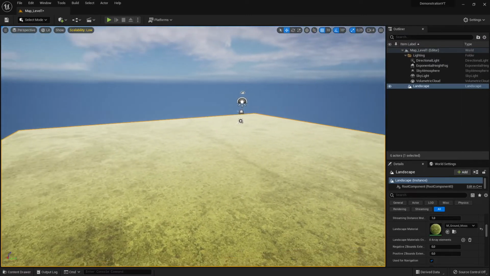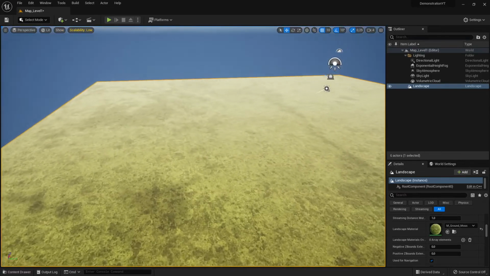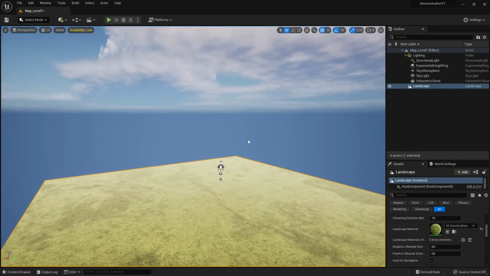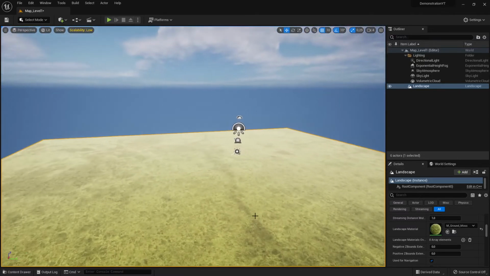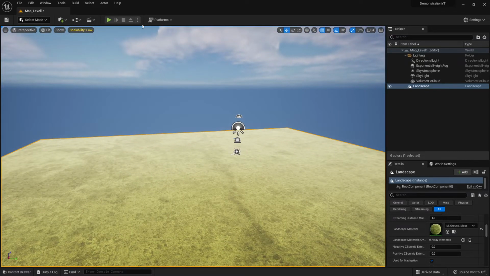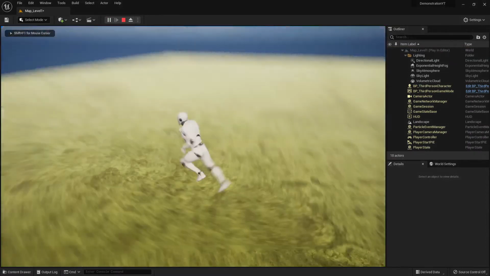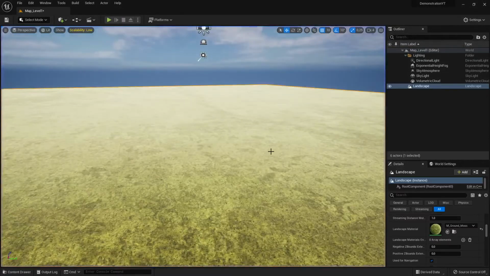And now we have applied a material, but now I don't want only a material here. Let's say when I play here, I fall. If you don't want to fall all the time like me, you can do one more thing before we continue, which is add a player start.